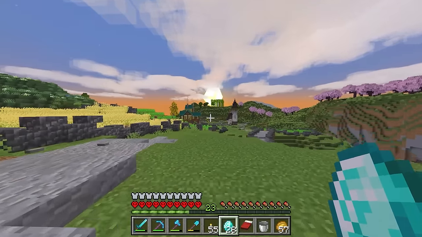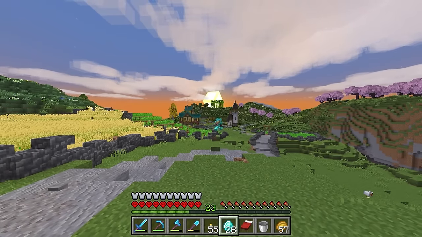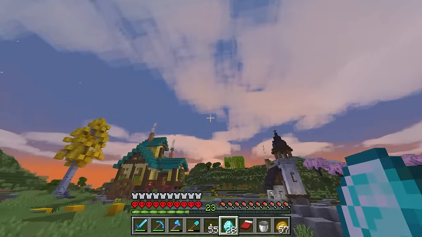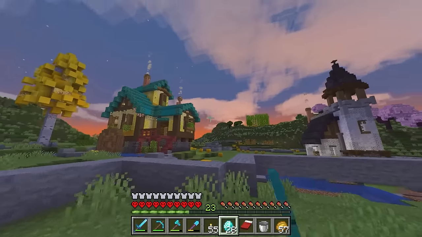Let's head back over to our village. I always forget I have this detached camera thing. It's kind of cool. We should be using it more often, to be honest. Just imagine when this village is done someday, like with the sunset right here. This looks so cool already. Just imagine houses all around here.